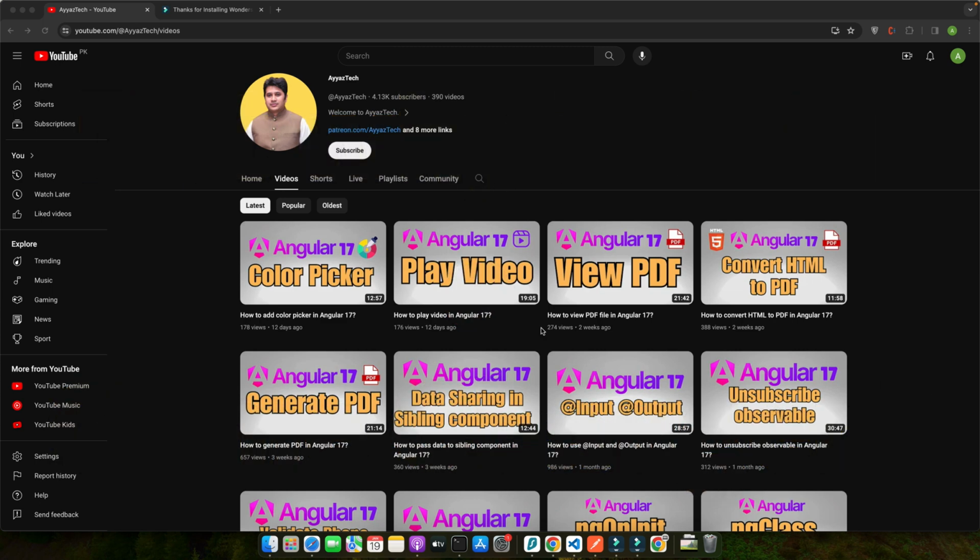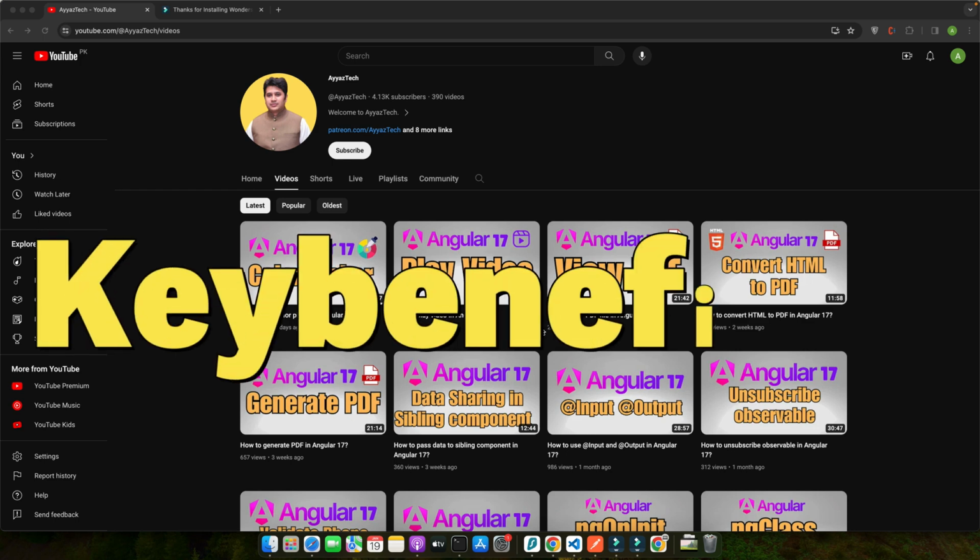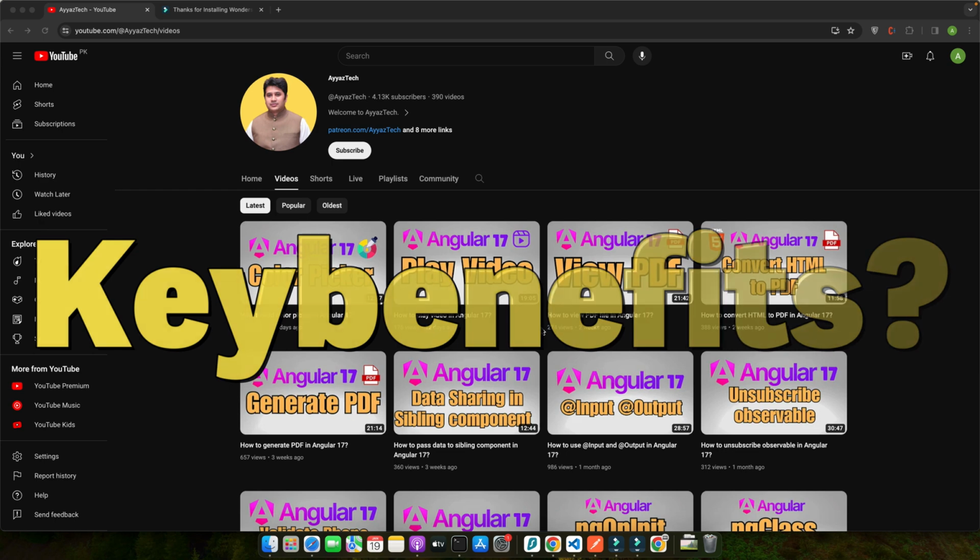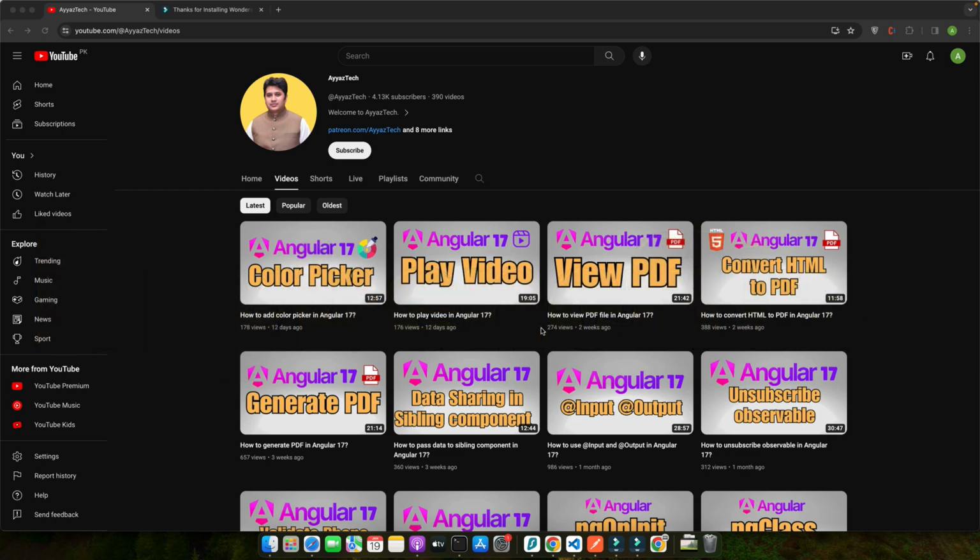Well, RapidAPI simplifies the way we integrate diverse functionalities into our apps. From weather forecasting to payment processing, it has APIs for almost everything. The key benefits? Well, you get centralized access to multiple APIs, standardized API key management, and uniform API interfaces. This means as an Angular developer, you can focus more on building great features rather than getting bogged down by API complexities.